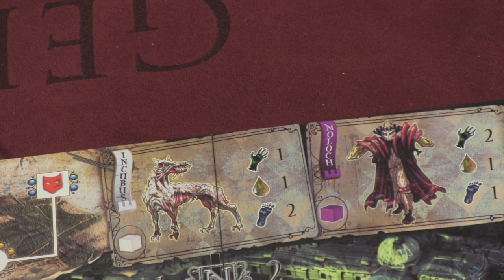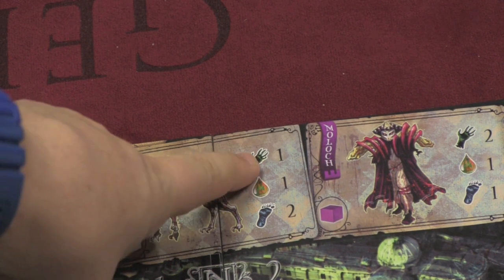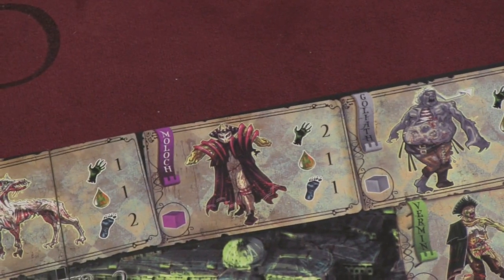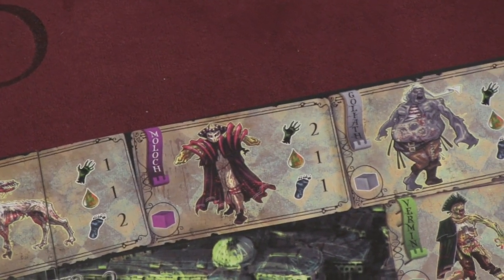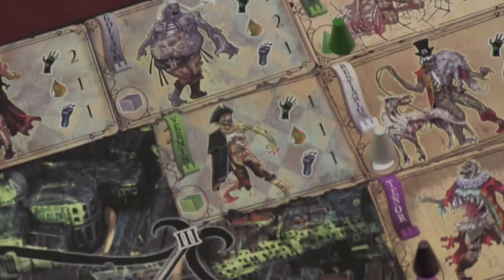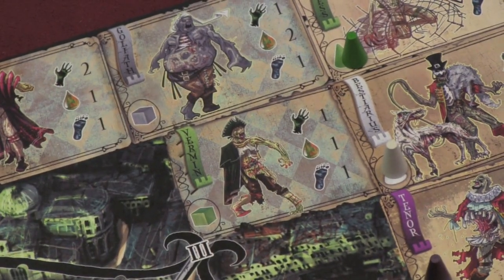Over the course of the game, you're going to be fighting different zombies, and each of the zombies is represented by cubes. On the side of the board, it shows you, for example, a white cube here is an incubus, which has an attack of 1, hit points of 1, and a movement of 2. And over here, then you have these nasty Moloch guys who have attack of 2, hit points of 1, the Goliath, who has hit points of 2, and then your typical vermin.